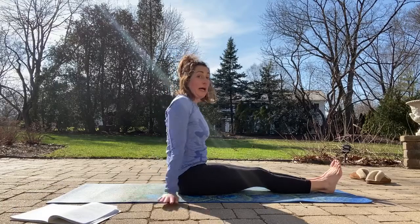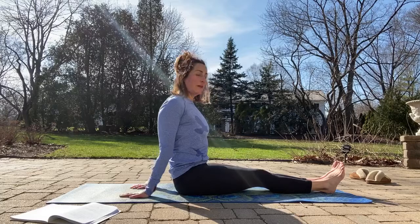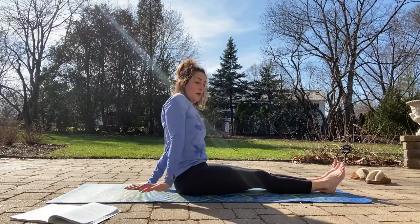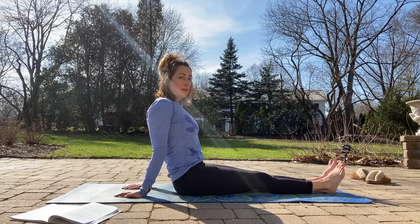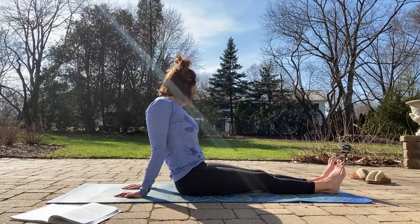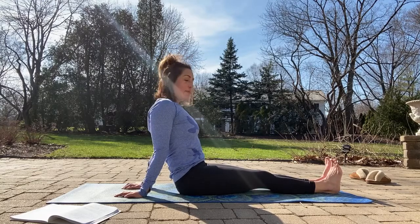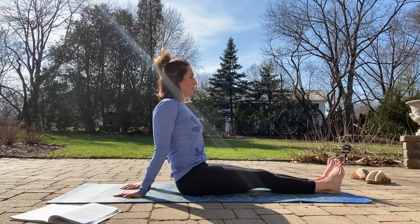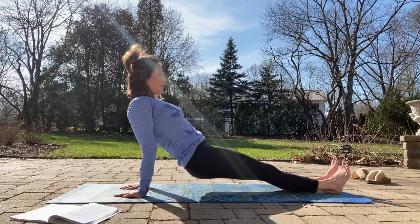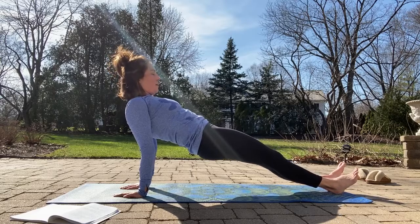So circle those hands behind your shoulders, so just like this, circling back, and point your fingers away from you. So the inside of your forearm is going to be facing your body. This is a reverse plank we're getting ready to do, and your feet are going to be flexed. You're sitting as tall as you can on those sits bones, and you are going to press into those heels and press those hips up, and you're just going to hold this position.